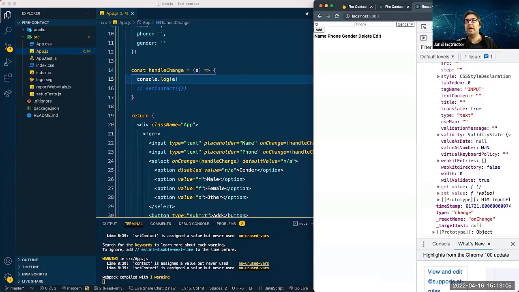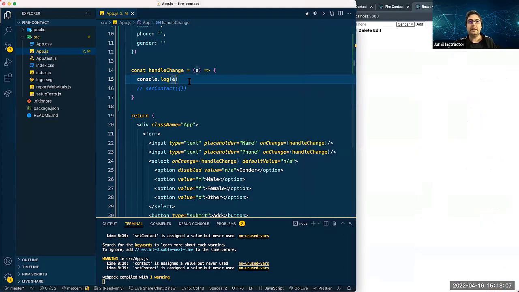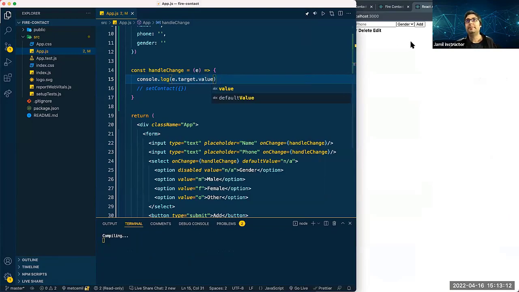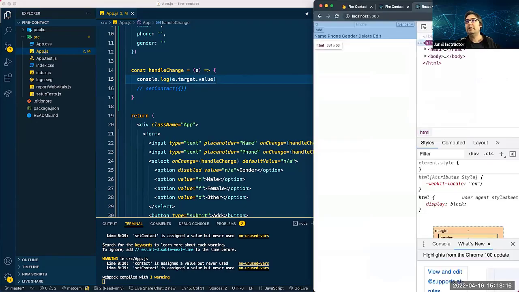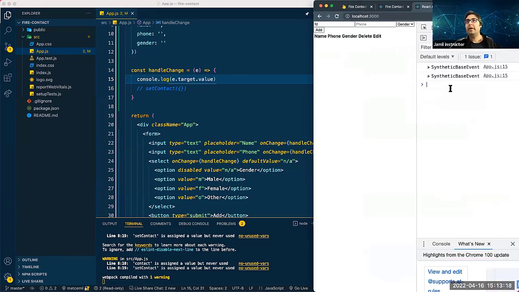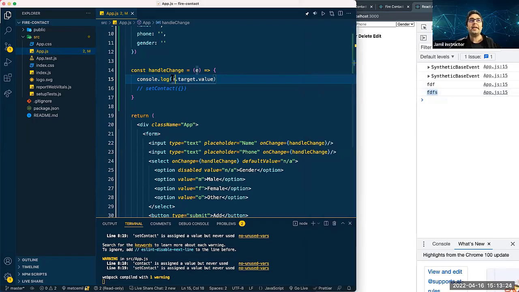So let's do that quickly: E dot target dot value. Now let's console log again. In the console, we have no error. Nice. So if I add some text in, now you can see the value of the input. So this is how I can get the value.